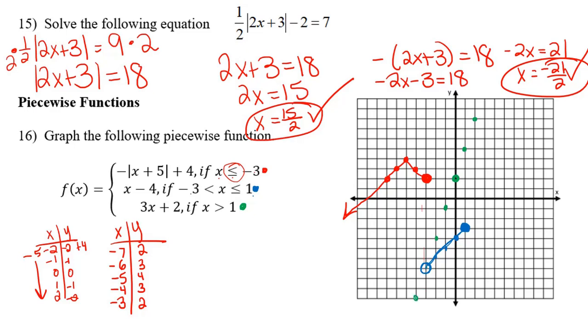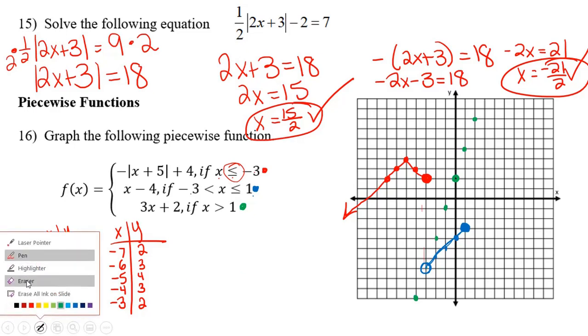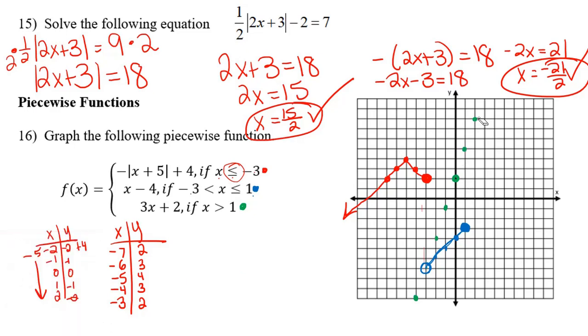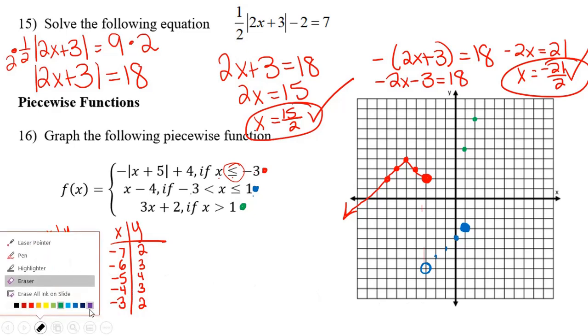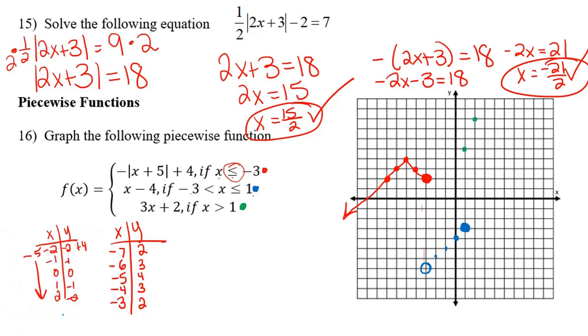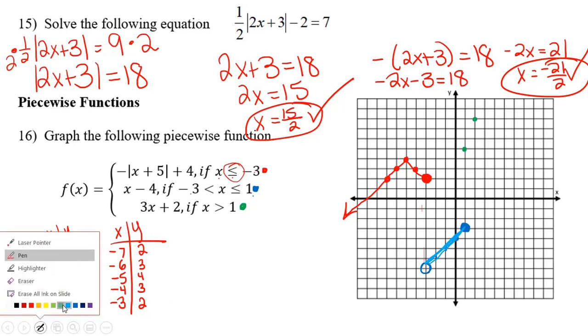That's kind of neat. Okay, I can only have this function as long as x is bigger than 1 in this case. So I'm going to go to my eraser. Bigger than 1 is on this side, so I can't have this, nor that one, nor that one, not this little, oh, I just erased my graph. Silly Marsh. Let me fix that here. Oh, I think I picked the wrong color. Yeah, all right. Blue is blue, right? There we go. I'm going to go back to my green.